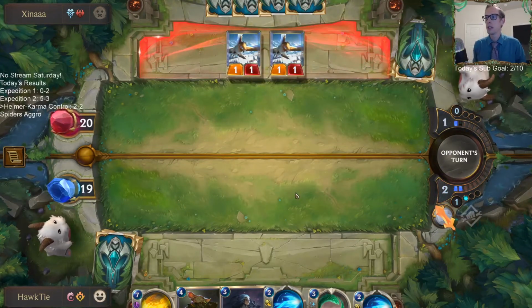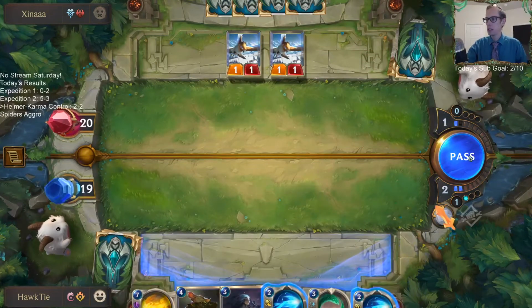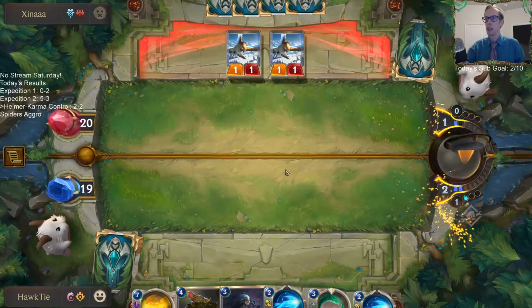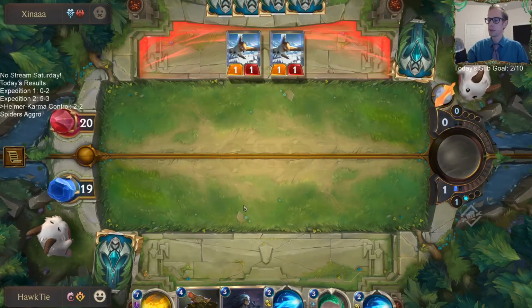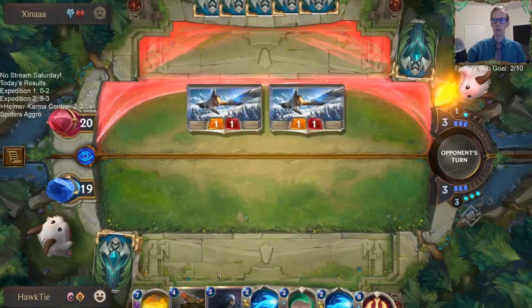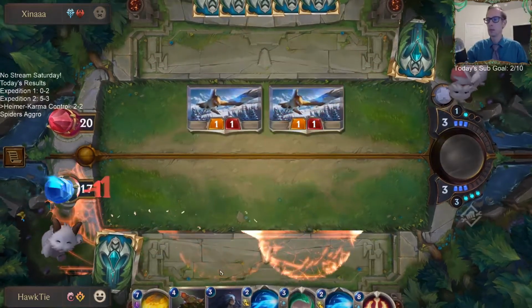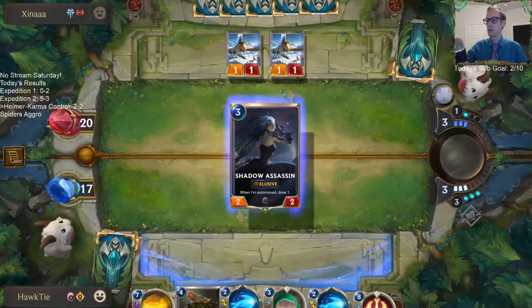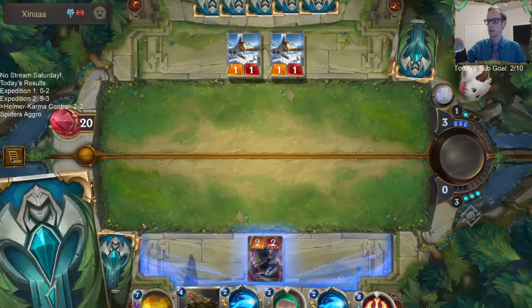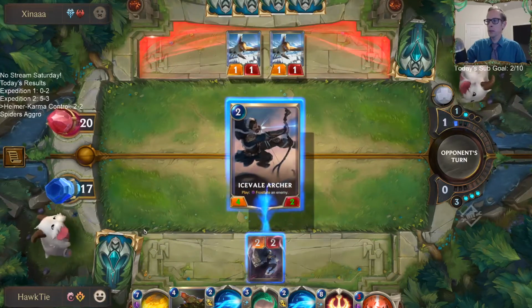Omen Hawk's so great. Opponent's deck's very good, because it has Omen Hawk. The order rewards its faithful. Winter take you.